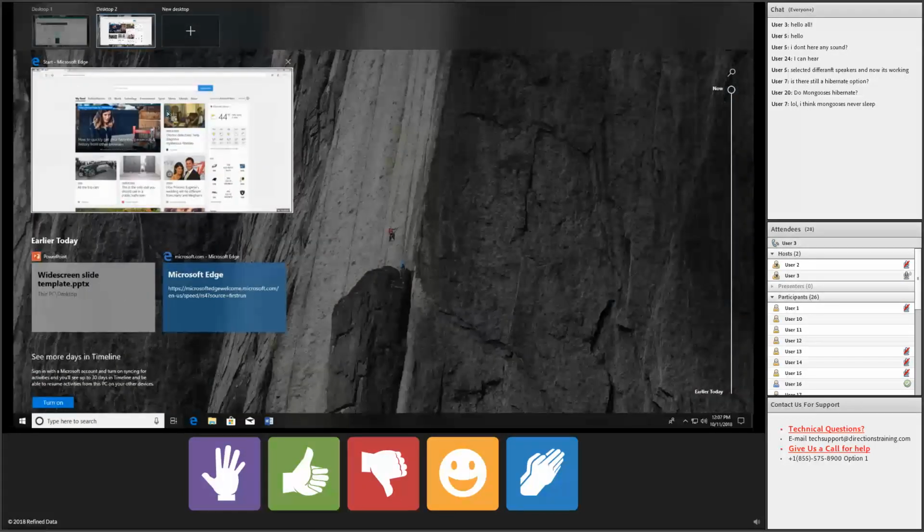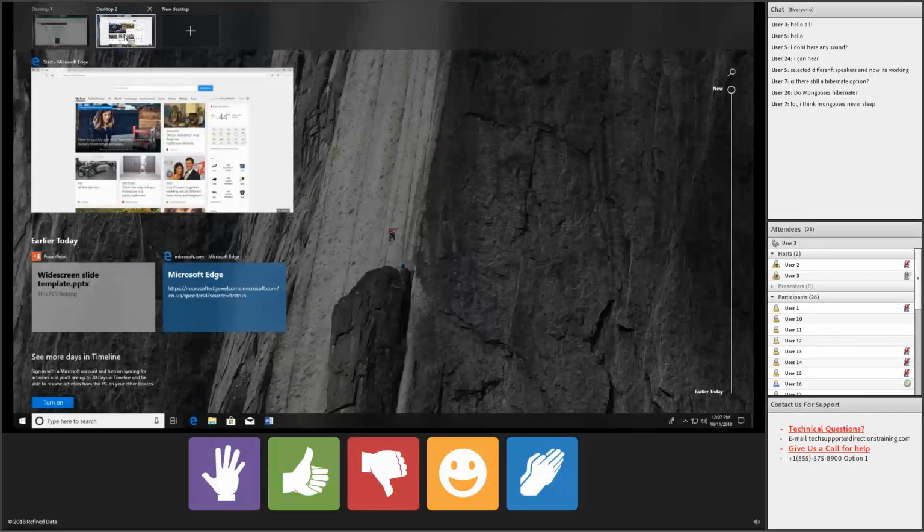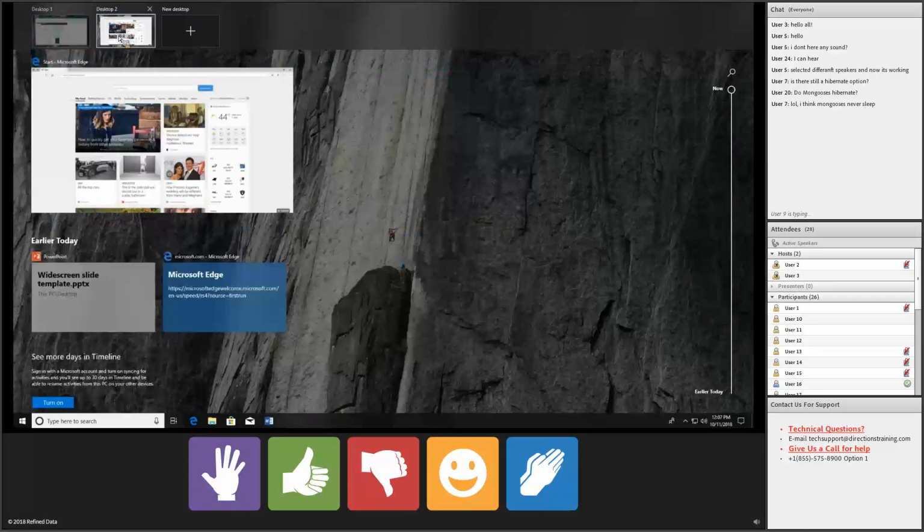So I could have some Excel files over here for Project 2, and I can have the other Excel files for Project 1 over here. Pretty cool. Another thing that's really awesome is if you use Outlook, which I'm sure you do, Outlook will be available in both desktops. So it works across desktops. Everything else ends up being a separate application. So guys, by the end of the day, instead of me trying to manage everything on one big desktop, I can just move things over to the second desktop and create a division in my workspace.